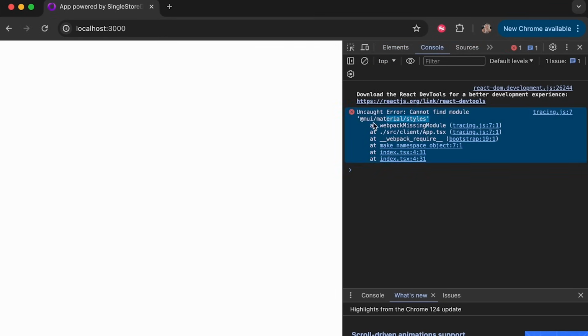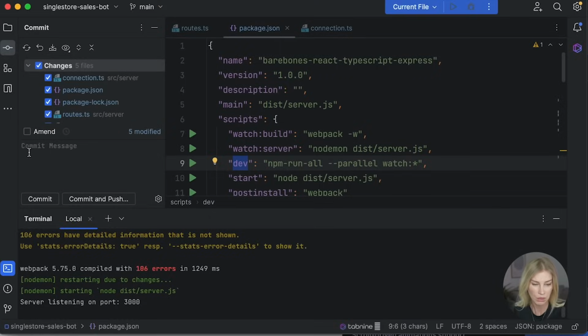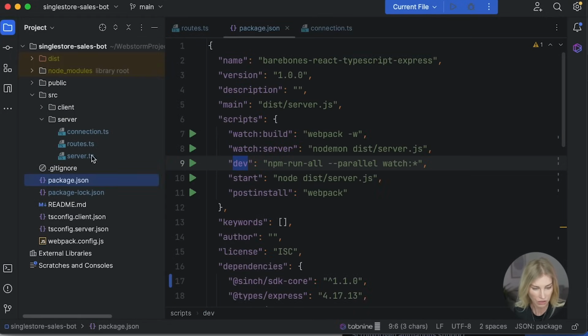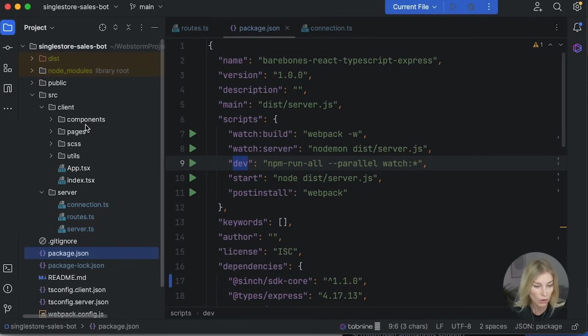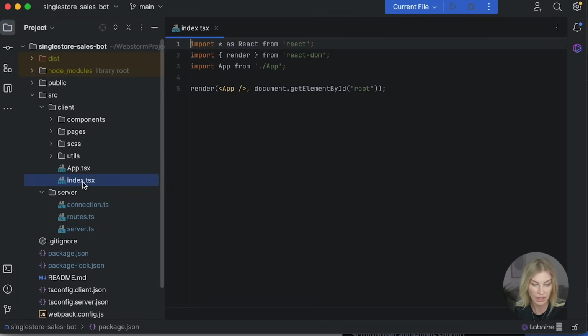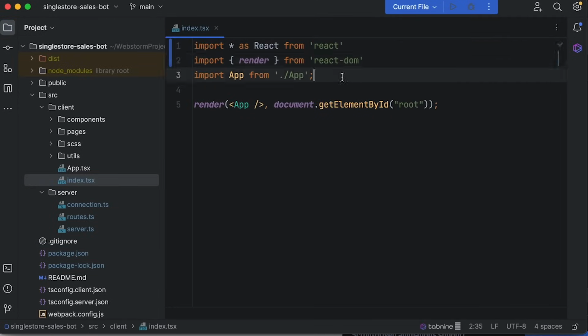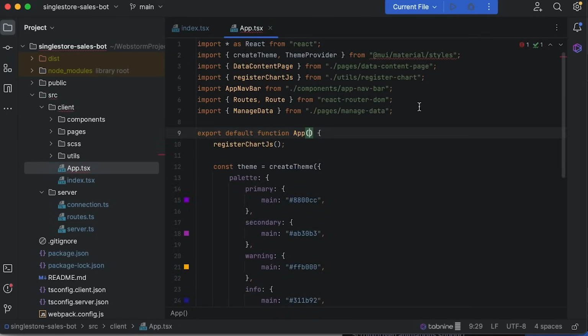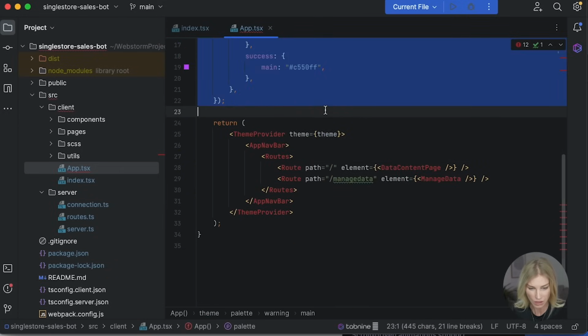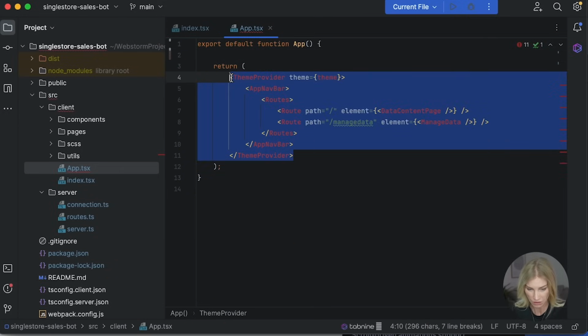We are getting some errors because we did remove MUI material styles. We won't see anything visually, even though we do have, I'm just going to minimize this, a bunch of components and pages in here. Once again, let's just get rid of everything. So all I'm going to do is in the index.ts file, this is the code that you're going to keep. So that is good. And under app.ts, let's just get rid of all this, and I'm just going to export the function. Let me just get rid of all of this for now.